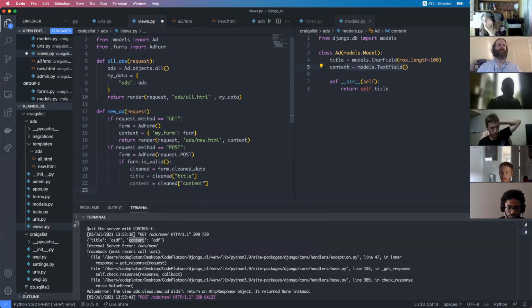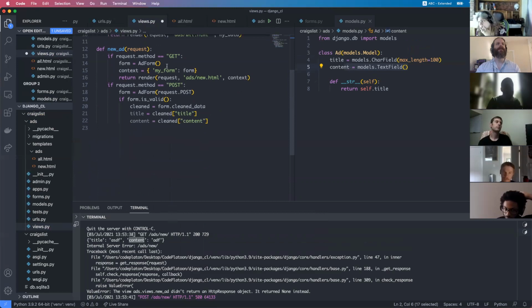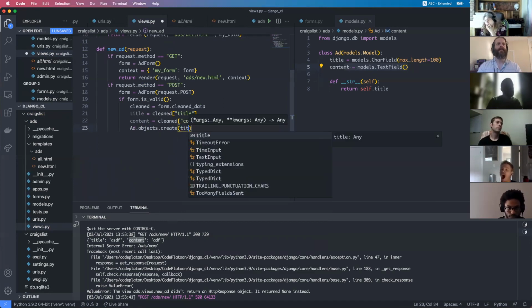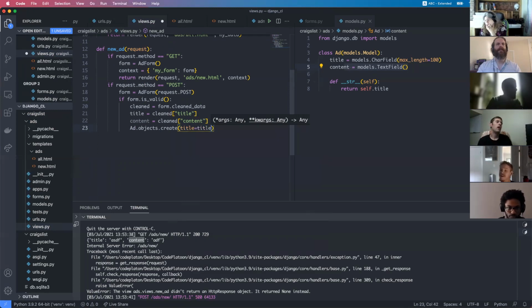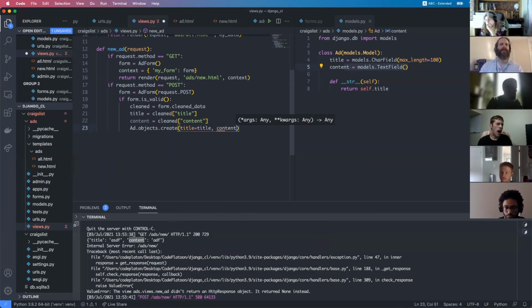Okay, we have the data that we need, and now we want to create an instance of our model. We have that imported already, so we can do add.objects.create, title is title, and content is content.